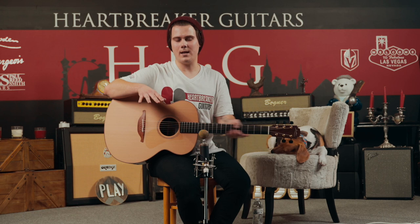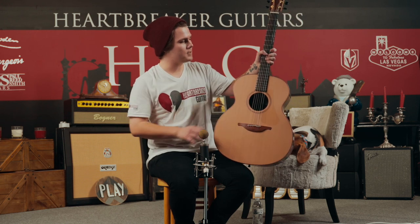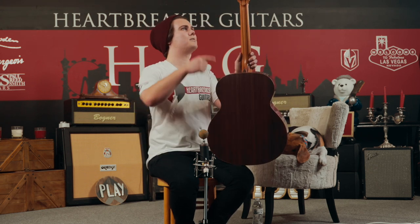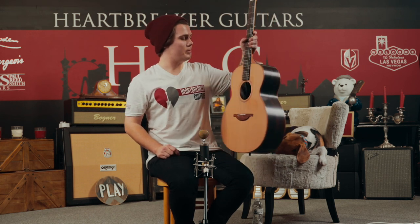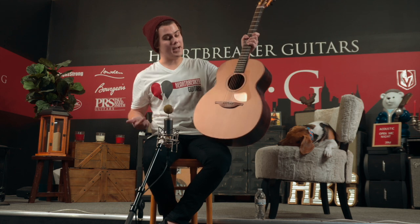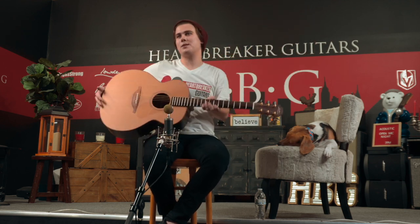Let's dive in a little deeper on some of the specs on this guitar. We have got a mahogany binding along the sides, which is a really nice accent. We have got a five-piece mahogany neck, and we've got Gotoh 510 tuners. This thing is just absolutely incredible — it both looks amazing and sounds amazing. We have got a nut width of 1¾ as well as a scale of 25½, and this is quickly becoming one of my new favorite guitars in the shop.